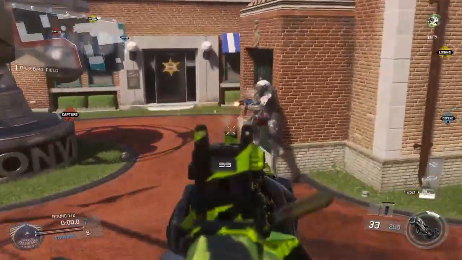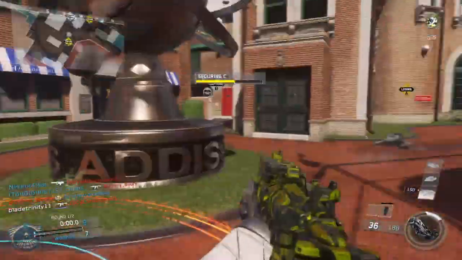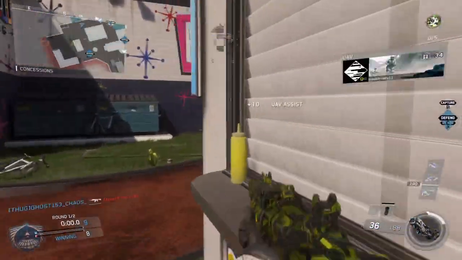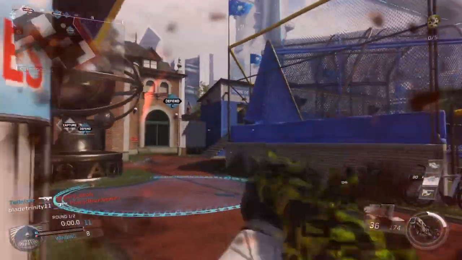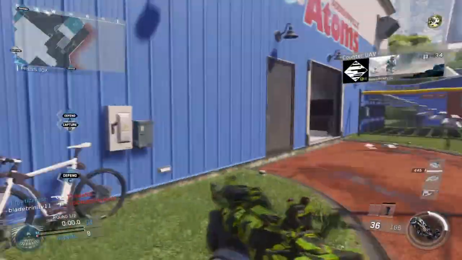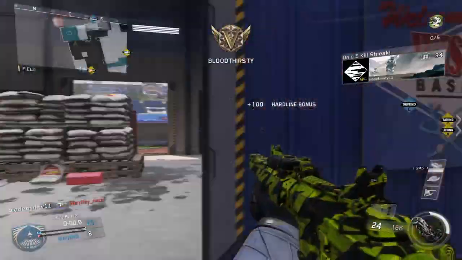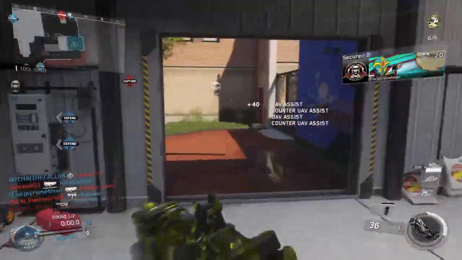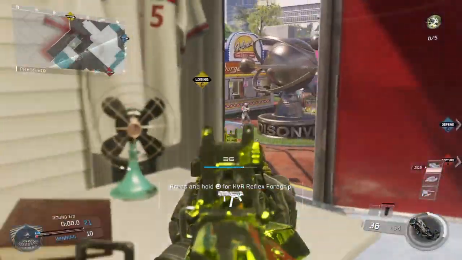Let him go first. Secure Charlie. Enemy at A. UAV on standby. Charlie secure. Alright. UAV is standing by. Counter UAV arriving on site. Losing Alpha. A. Bravo secure. Oh my gosh. Friendly drone support is active. Enemy is at C.